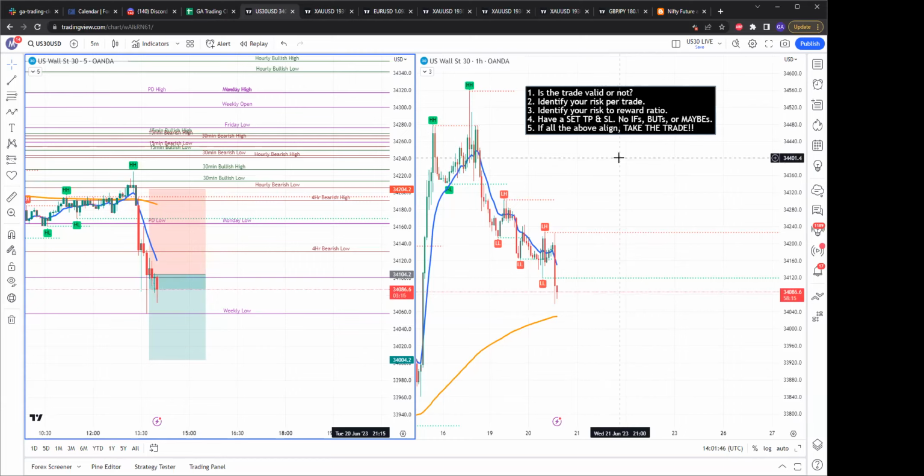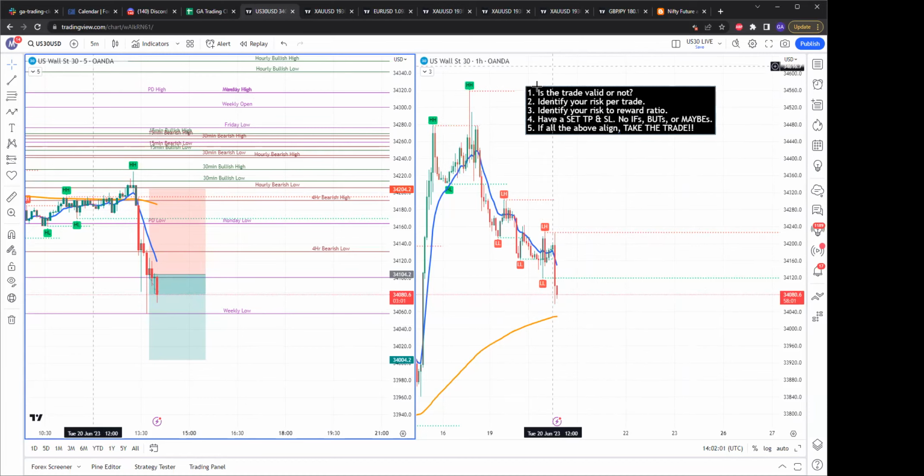And if you have that discipline as a beginner trader, trust me, you will do better than 90% of the traders, and your learning curve will be shorter than most. And if 1 through 4 align, just go ahead and take the trade. So long as all of this aligns, you're never going to win every time, but most of the time you will come out on top so long as you let this sit.